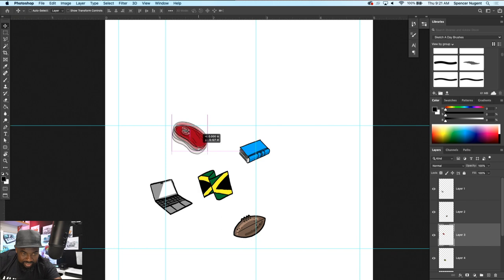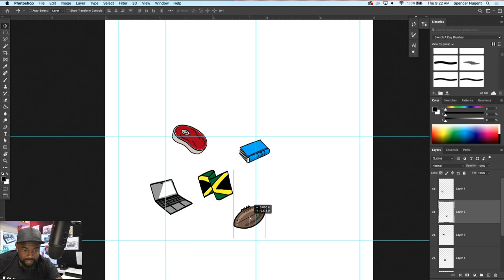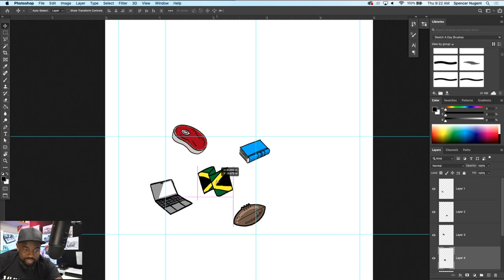And if you ever want to move a guide, if you hover over the guide with your move tool, you'll notice that the cursor changes. So I can click and now I can move this guide to wherever I want. And this is important when you're doing a pattern. I'll show you why. All right, so let's move this up. And as I'm doing this pattern, what I'm trying to do is imagine where the other half of the shape will appear, okay?